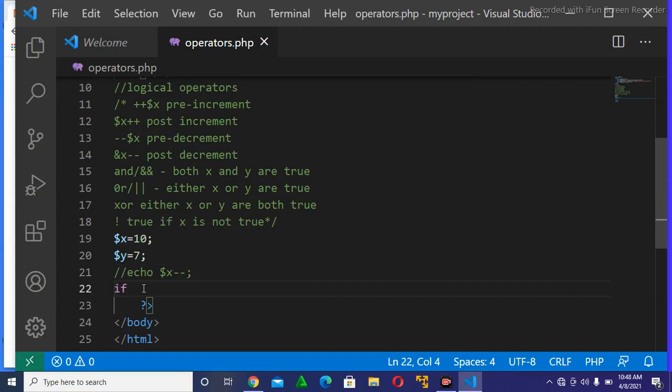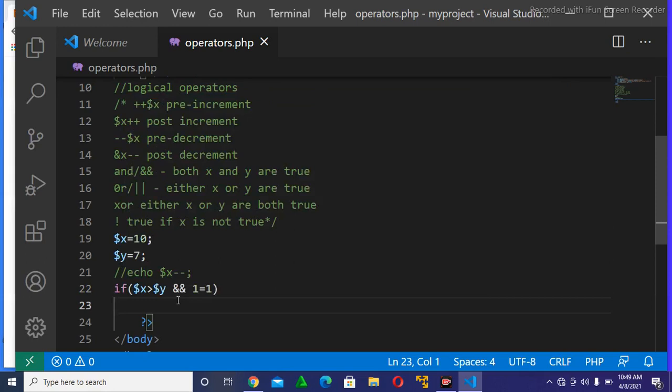If you put a condition, variable x is greater than variable y, you may put and, and then something like 1 equals to 1.